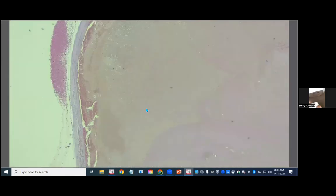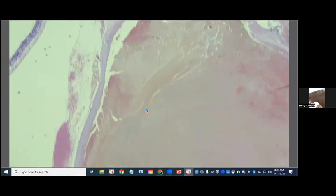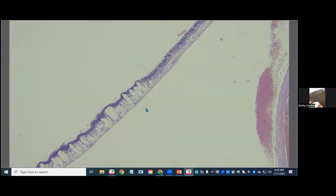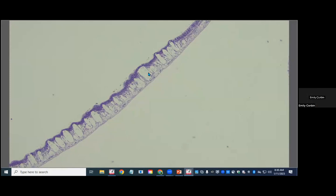So that's what we've got. We've got a huge posterior lens defect with a postlenticular membrane. We do have that retinal detachment. This is a good example of retinoschisis briefly. So you see these gaps multifocally between the nuclear layers. Something that can happen when there's been traction on the retina or just as a result of chronic retinal detachment, when it sits detached like this. So retinoschisis, an interesting lesion to point out.